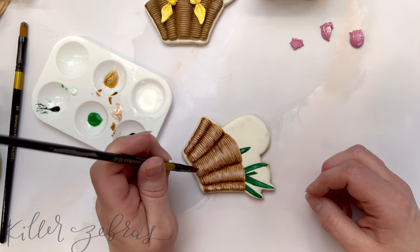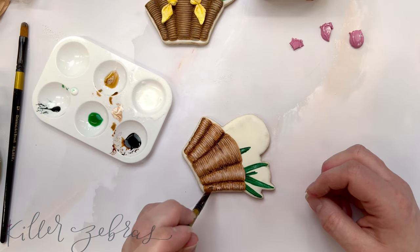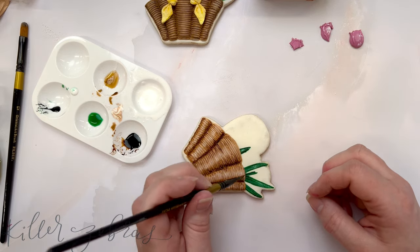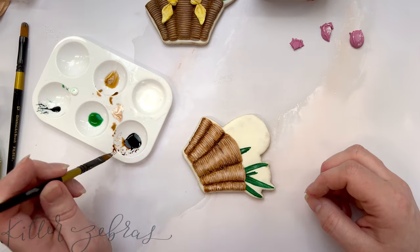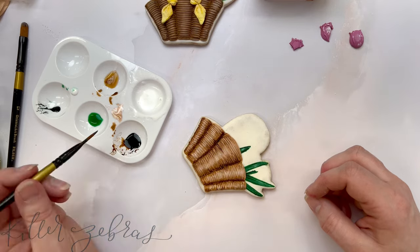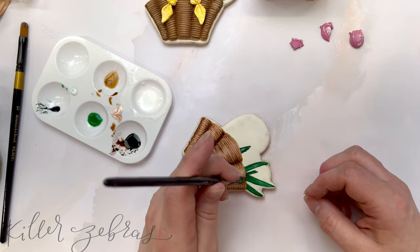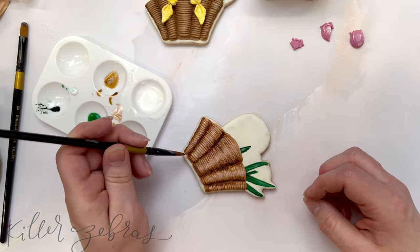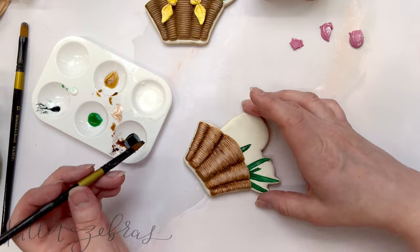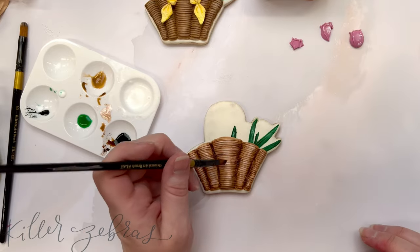Now, this is really a process that I could do all day because I like these little details. I like to spend my time in them, but I'm going to try not to do that. I'm going to move on because you guys don't want to watch me do this all day, I'm sure. I'm going to give the very bottom edge a little extra dark. All right. There's lots more that I could do with this.